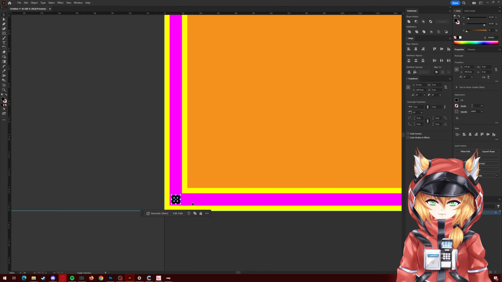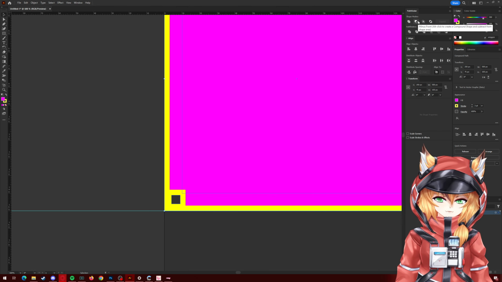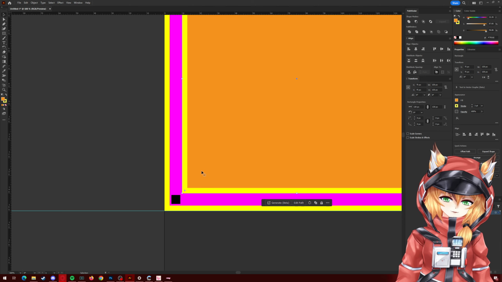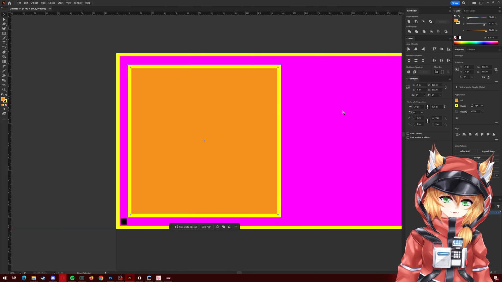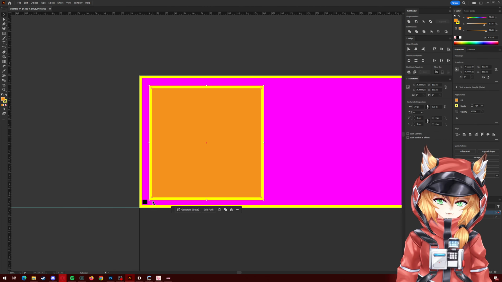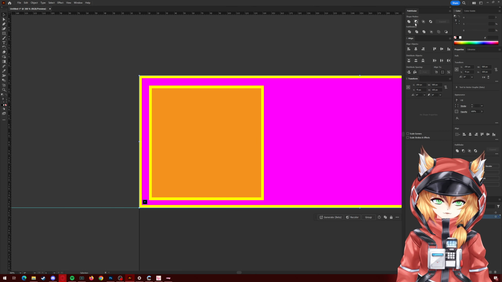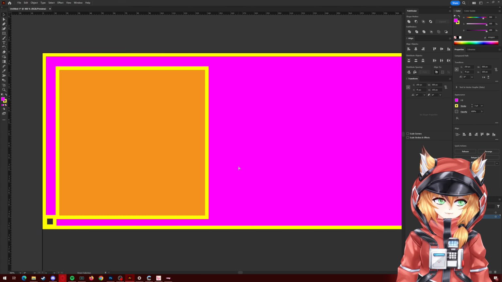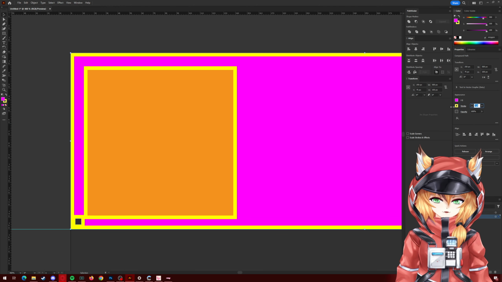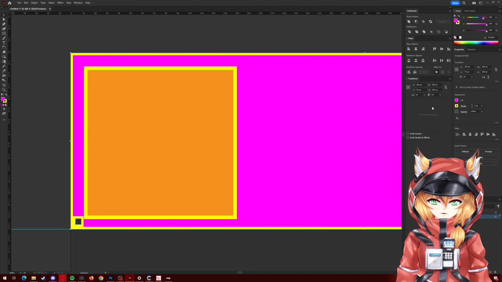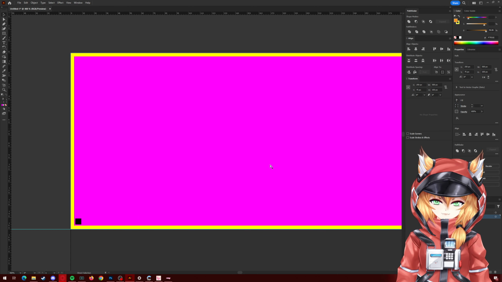Okay. And then can I do... Okay, I can, but it also messed with this one, which I don't want it to. I'm gonna cut that and put it into its own layer, actually, just so they can't interfere with each other. I have to bring this stroke down to 1. Yeah, 1 stroke is too small and a 2 stroke is too big. Oof.